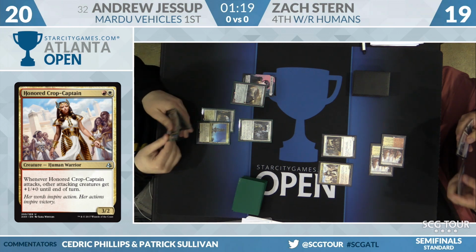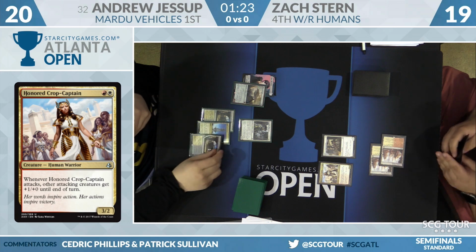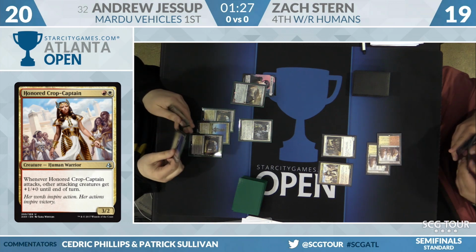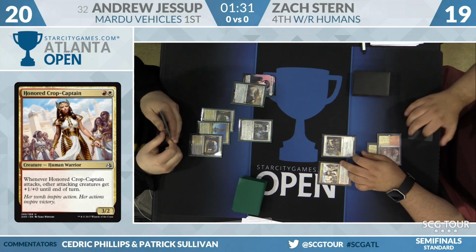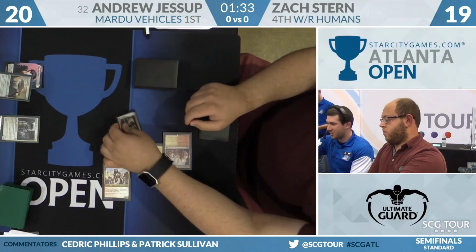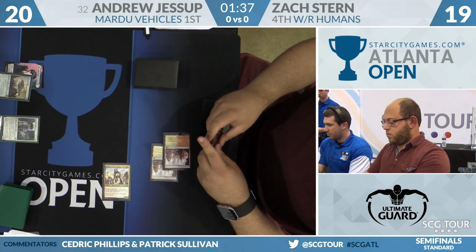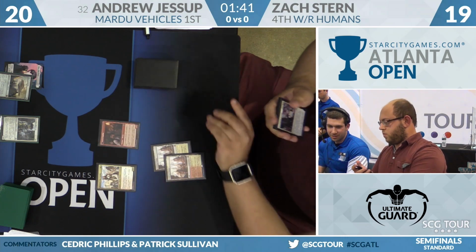There's the Honored Crop Captain. 3/2 that's going to help transform Town Gossip Monger into Incited Rabble here shortly, I believe. For Jessup, he's just going to play, it looks like, a copy of Concealed Courtyard and pass the turn back. So Stern will transform the Gossip Monger into the Rabble. And it's time to maybe think about starting to attack.